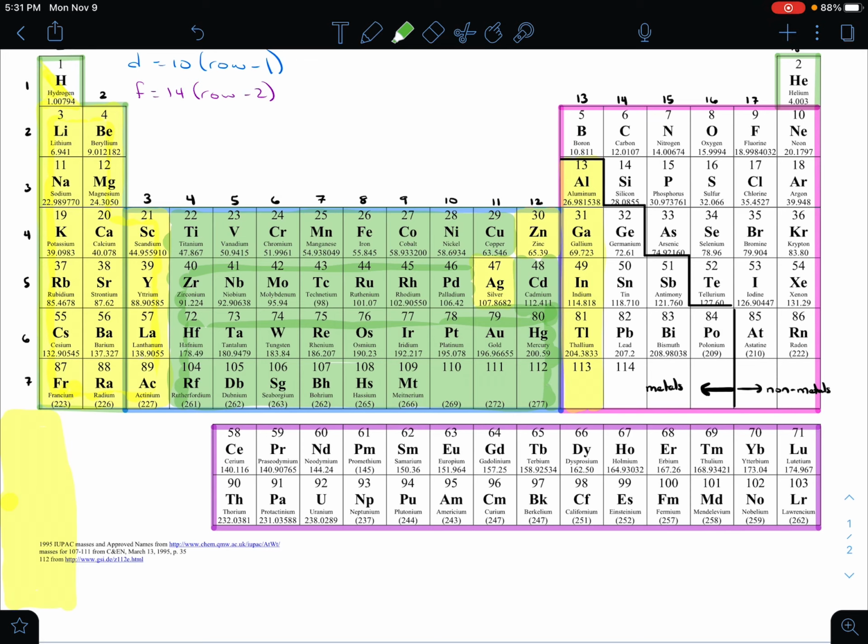All right. Okay, so we're coloring in all of those guys. We're basically coloring in the rest of our metals. Okay, so doing that little ditty there. Anything that's left as a metal, we're going to color that in.